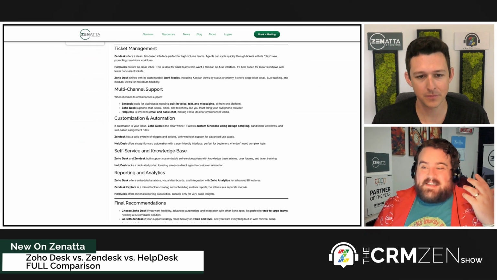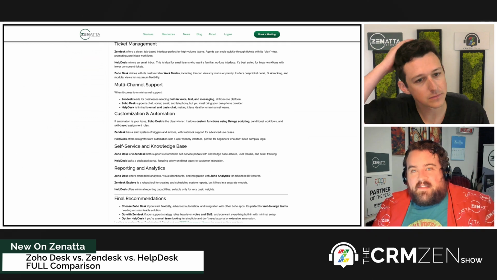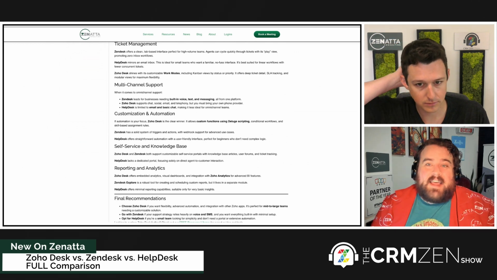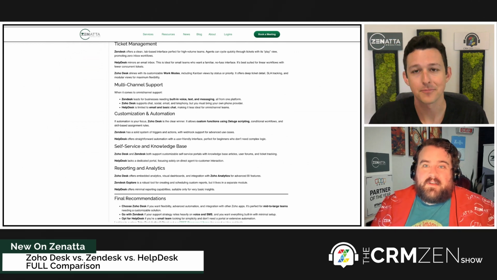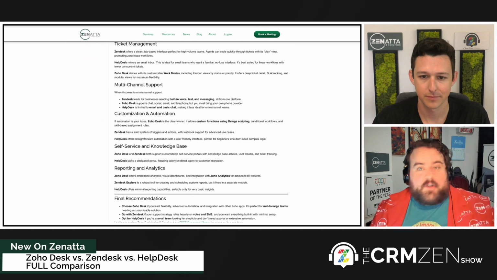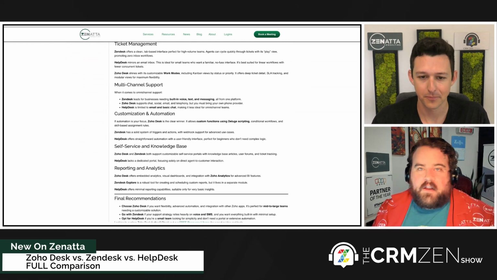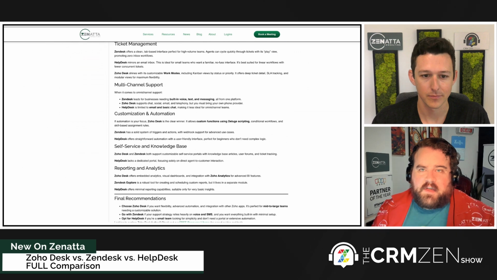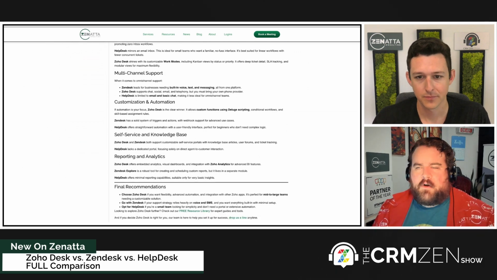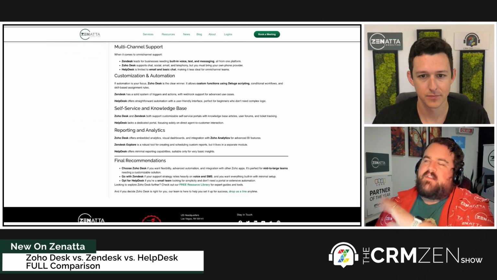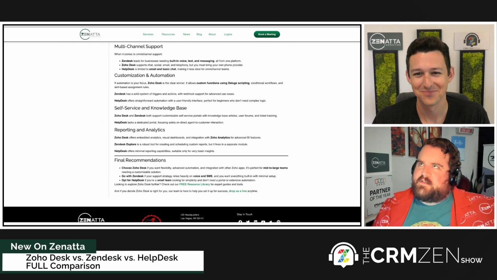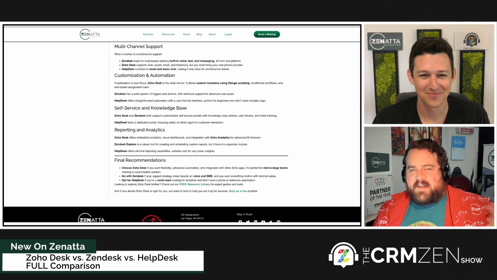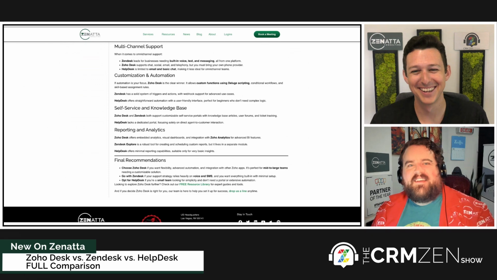The other thing that is impossible to beat in the other applications that Zoho Desk does have is the fact that you have Deluge. So you can do whatever you want in terms of writing automations or even building macros and things like that you can execute. Or not macros, technically, there's a custom button that can run a Deluge function. A macro doesn't run a custom function. Got to make sure, because people are going to come for me in the comments if I don't get it exactly right. They are.